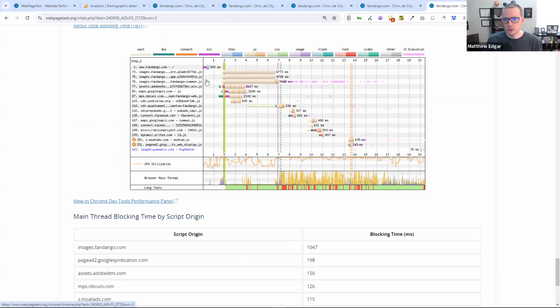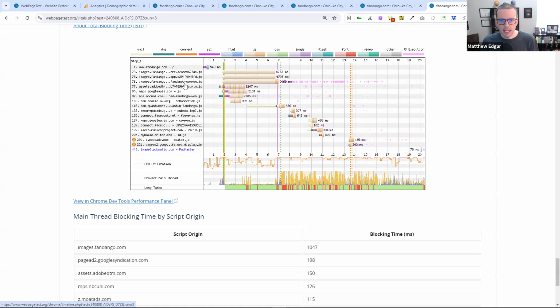You can also use this version of the waterfall chart to understand which specific file is contributing to that blocking. So we'll show you the different files that had to run that were contributing to that blocking time. And then you can see in the waterfall view how long it took for those particular files to load. And again, you can click in and view details of timing and all of that to see how those might be affecting things. But even more helpful here is this bar, the JS execution time.